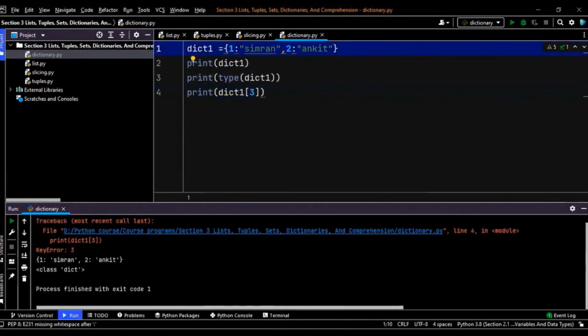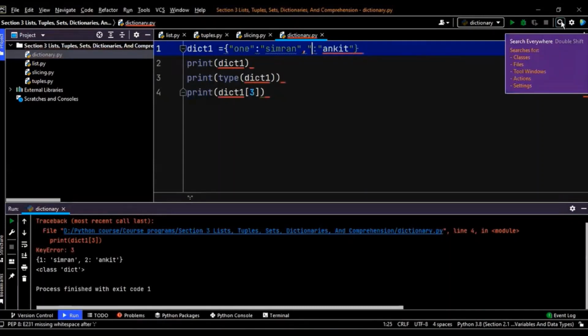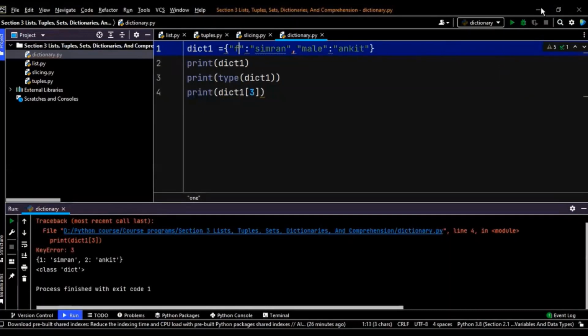Now let me just change a little over here. Instead of this, I couldn't think of anything better. Or we can put in the gender according to the name. So this is male and this is female. All right.